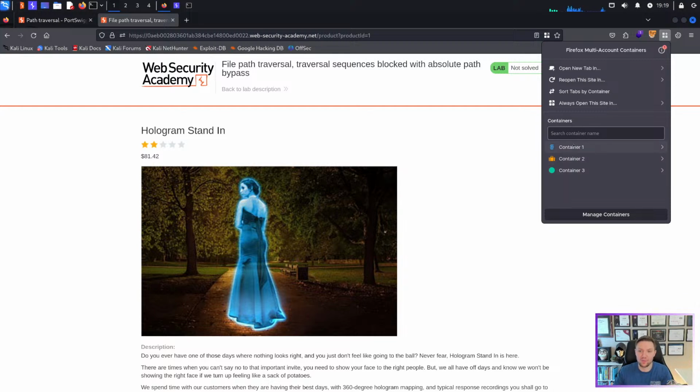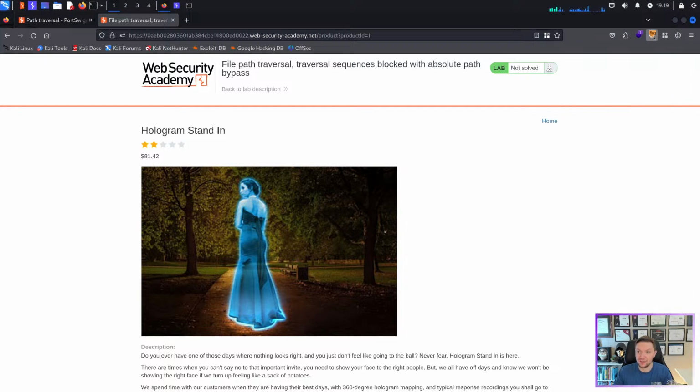So if I opened up a new container, I would have to log in again because they don't share data in between the instances, if that makes sense. And this is very useful when you're testing web applications with multiple roles. And I really like this Containers plugin in Firefox, and it does not exist in Google Chrome as an extension, unfortunately, and that's why I got off of the Burp Suite built-in web browser and went back to Firefox.